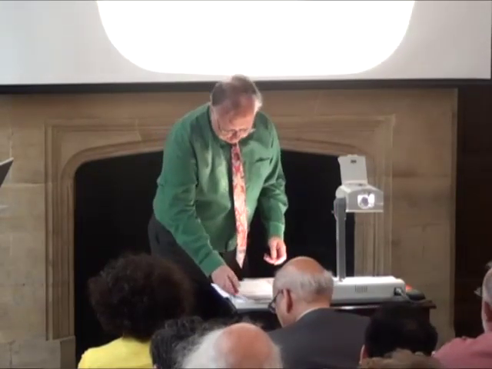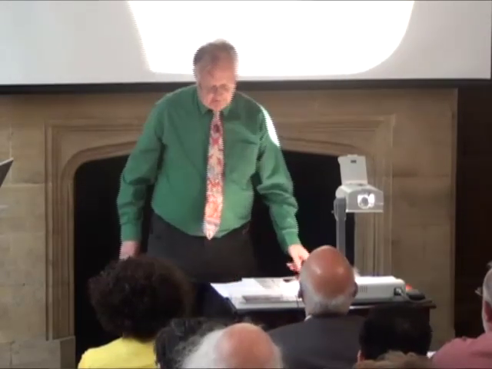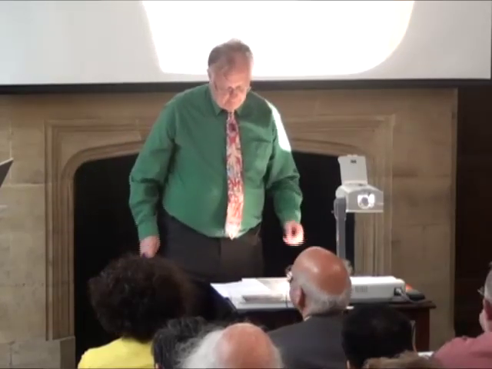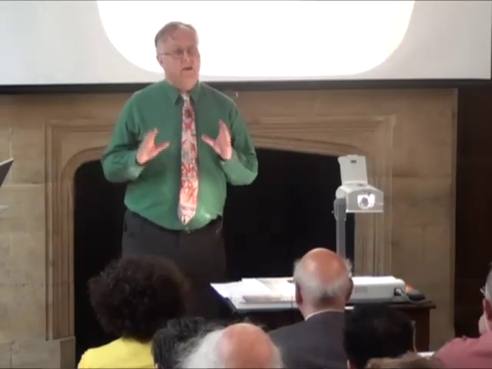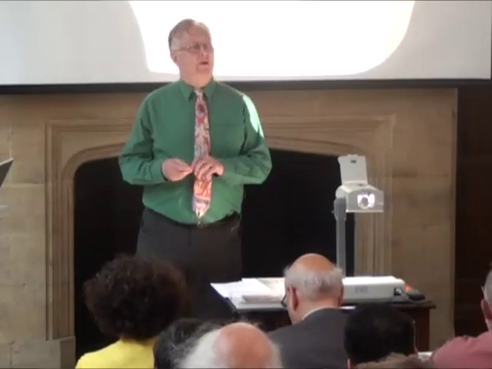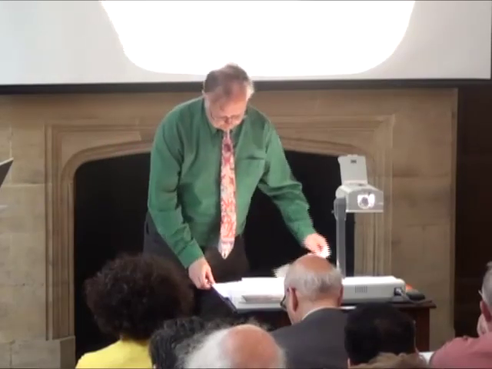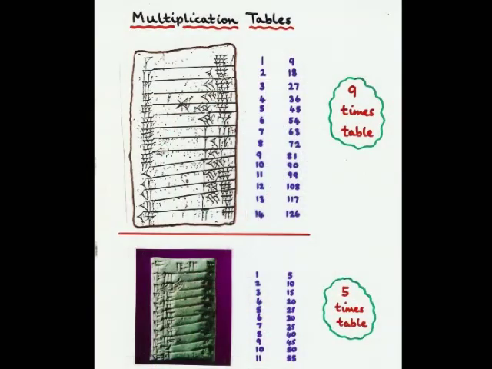There are essentially two types of mathematical tablets. There are table texts, listing tables of numbers that are used in calculations, and problem texts, in which problems are posed and solved. And recently, Eleanor Robson has suggested a third type, because of course, these clay tablets were used for educational teaching purposes, and there are quite a lot of tablets which could be described as rough work. We've got a student who's doing little problems on their clay tablet, just as we would on a scrap bit of paper. There are several table texts, and some of these present multiplication tables. So here's the nine times table. This is a drawing of it, and here's actually a picture of the five times table.